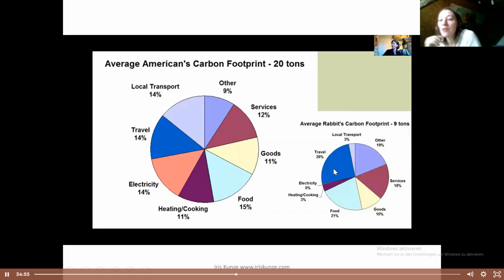But thank you for emphasizing this. And indeed, we see here electricity is really, really low. And it's of course percentage. You're right, absolutely. So still the travel has a larger amount in comparison to electricity, for instance. Local transport is really reduced a lot, and still travel is also reduced. So definitely, the amount has changed a bit, the percentages in comparison to the average American footprint, because electricity has much, much improved.